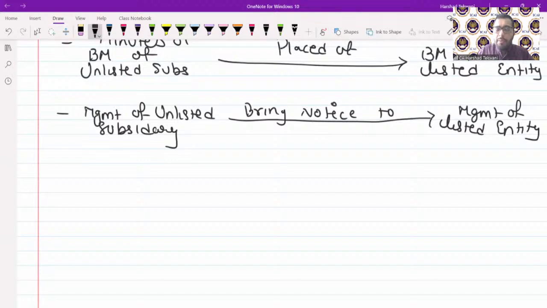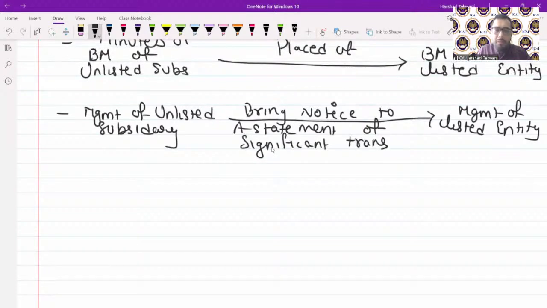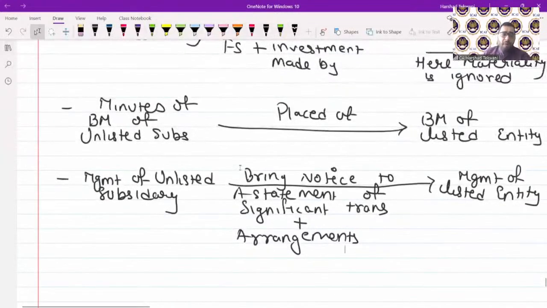They should bring to the notice of the board a statement of significant transactions plus arrangements entered into by the unlisted subsidiary. Again, I am using the word unlisted over here, not the material. So I'm still not talking about the materiality.